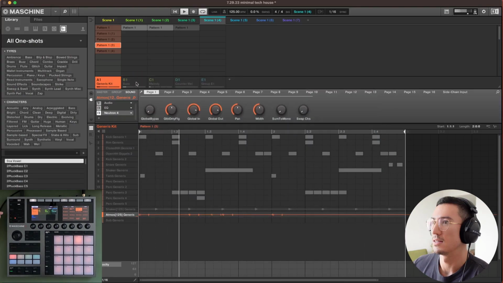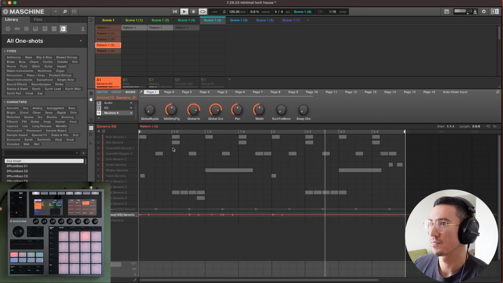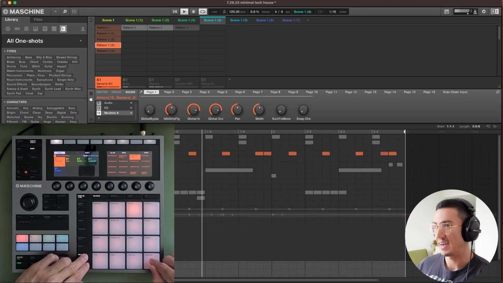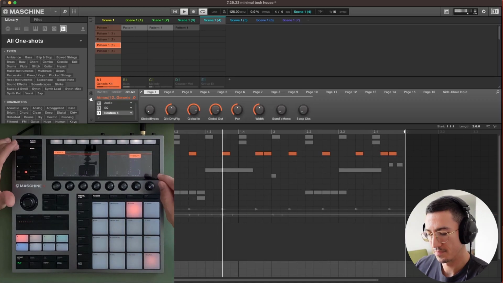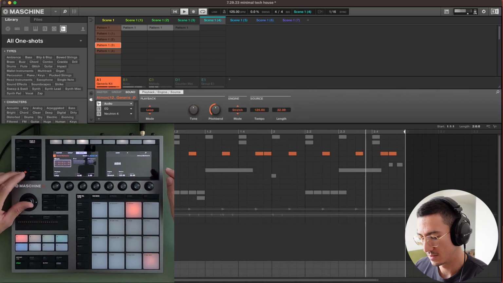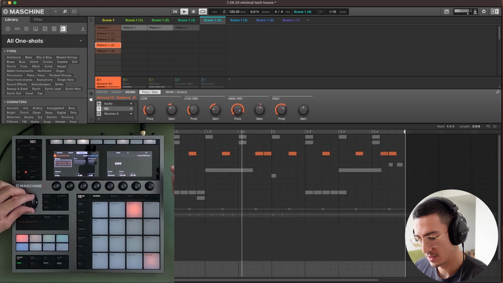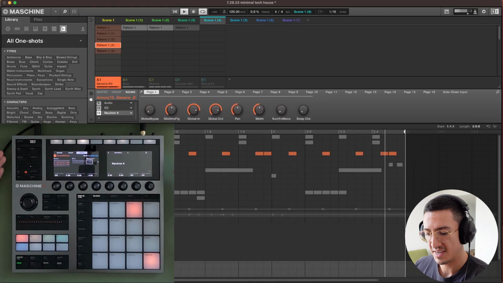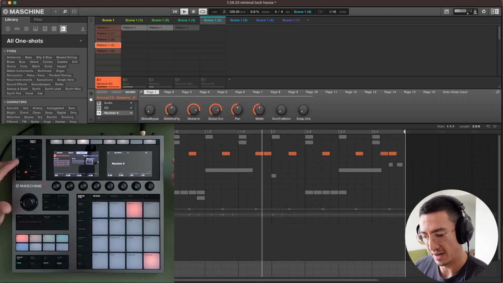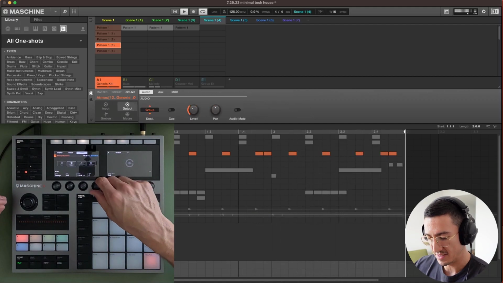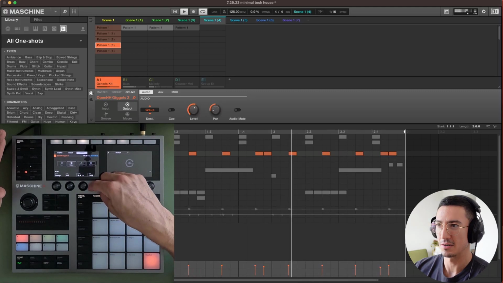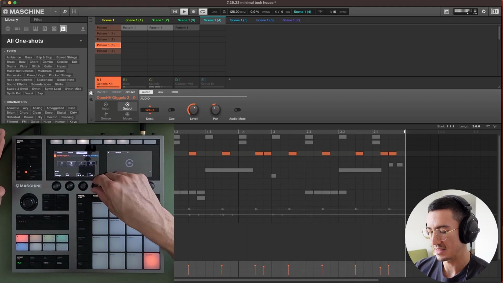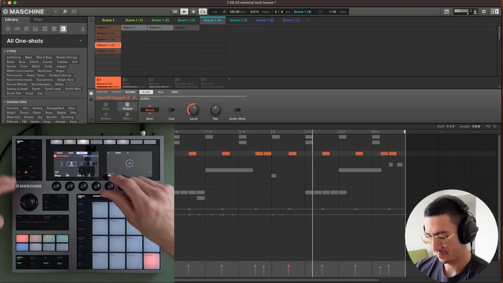Another way I could use it, let's imagine that I have my open hi-hat soloed and I apply something like an LFO. Or let's say, rather than an LFO, I auto pan this. I can hear what it sounds like if I start going to the right, if I start going to the left. So that's something that the solo button could really help with.